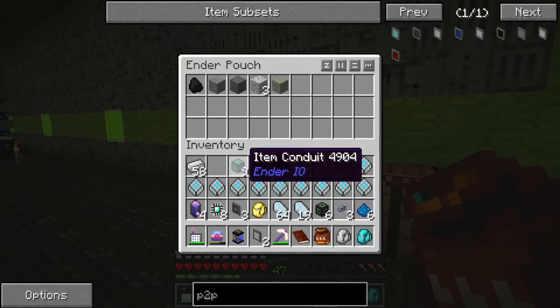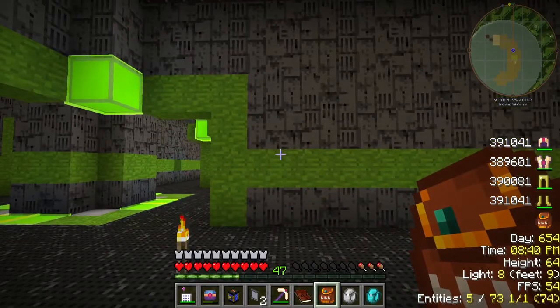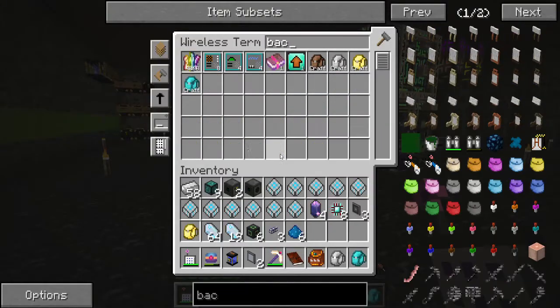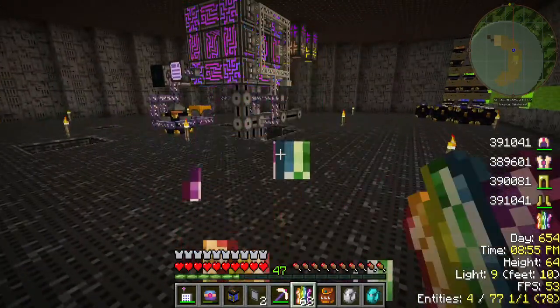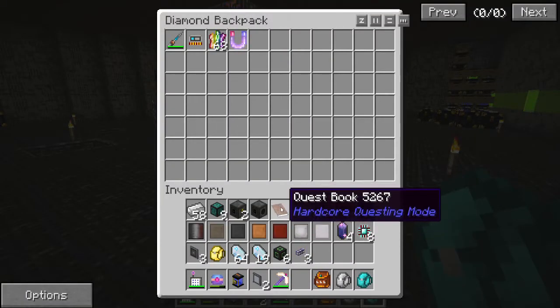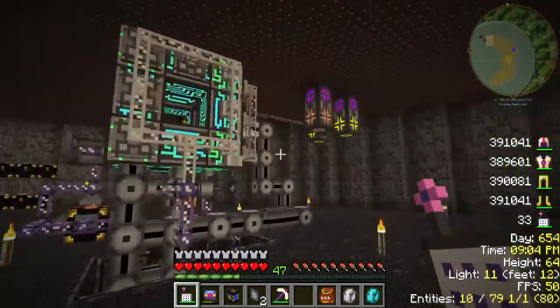So what we're going to do right now is, oh man, we need bacon. Every time with the bacon. So we're going to need to do, why are you in my pockets? What we're going to do is build a galactic craft room, because we need one. Really. We need one. So we're going to figure out what's going on up here.